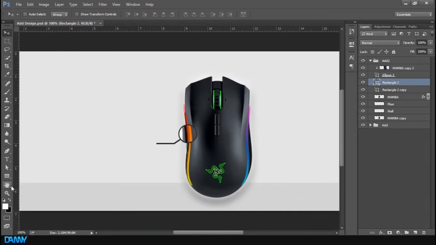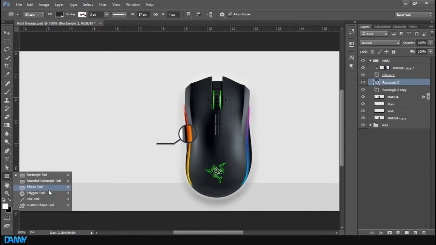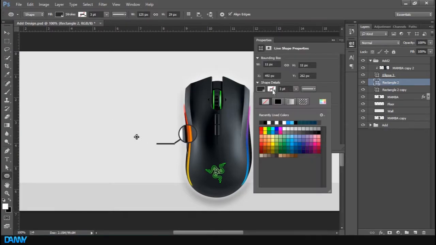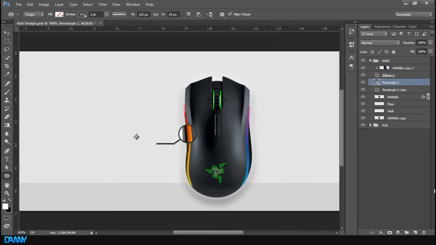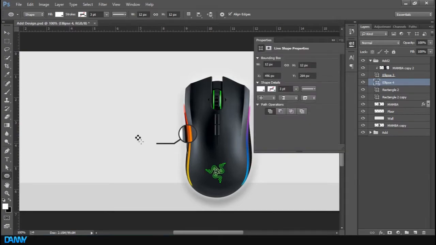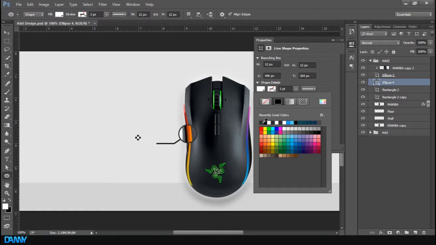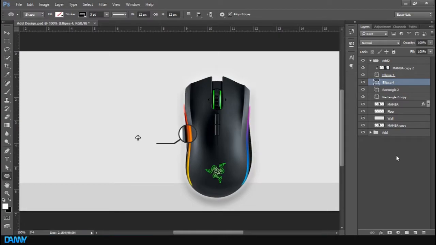Now use again the elliptical tool, sorry. Just create a smaller one this time, with a stroke and no fill. Oops, I just created it on an existing layer, so I'm extremely sorry for these mistakes. I'm a bit nervous, I don't know, for some reason. I'm repeating the same step, with no fill. Yep, now it's perfect, I believe.